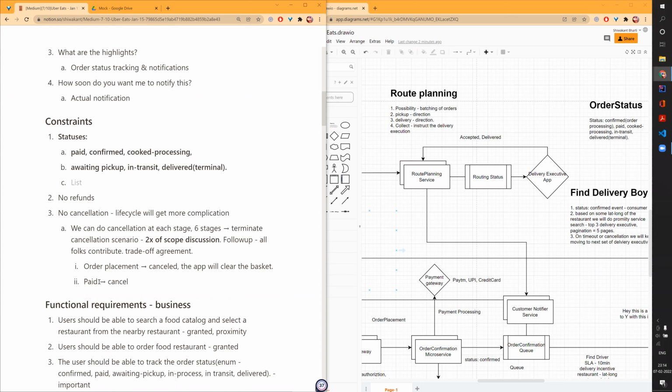So what can we do here? What we are thinking is that this is just paid, but not yet confirmed by the restaurant. So, cancel from here on, we will just say cancel request. Because we are obliging the customer, we may or may not do it for everyone.